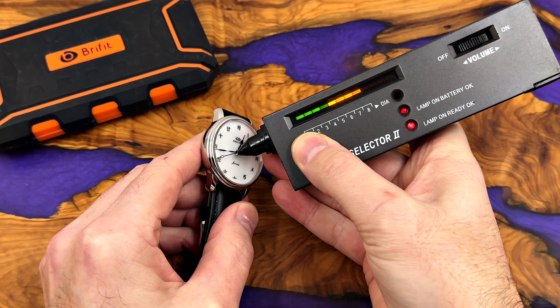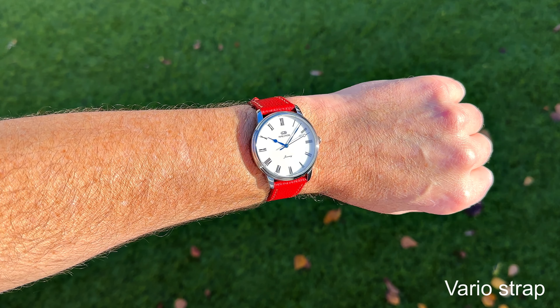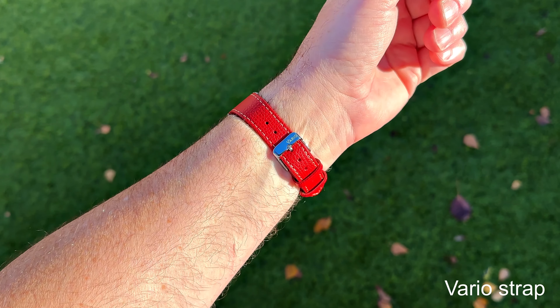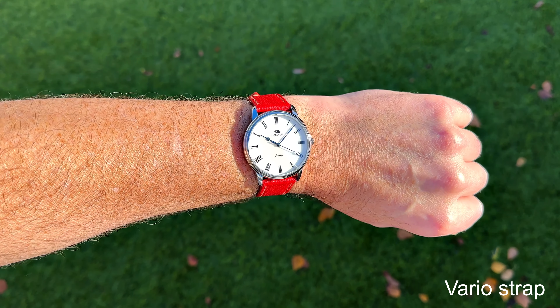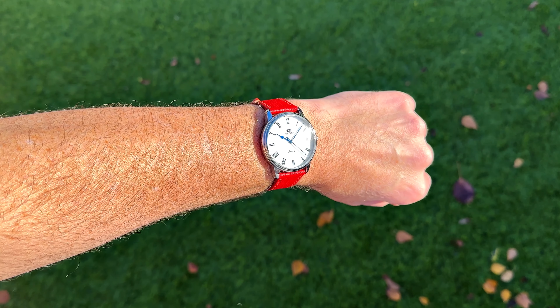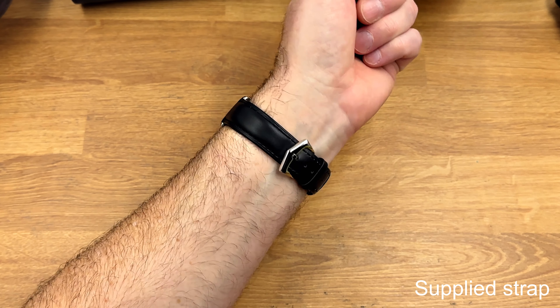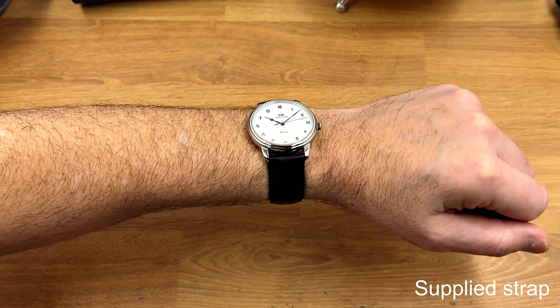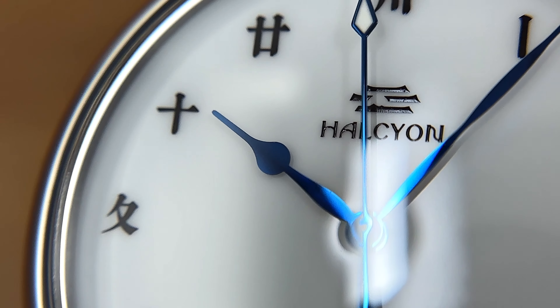And these are not to be confused with enamel dials. I went onto AliExpress to see if there were any stores claiming to sell porcelain dialed watches. There were a handful, but they're not porcelain dials — they're actually enamel dials, completely different. Porcelain dials are far more difficult to make. To quickly summarize: they're expensive and rare because the failure rate is around 90%. So if you want 100 dials, you're going to have to start out by making 1,000, and 900 of those you're going to end up throwing away because they get damaged and aren't any good. They're also very complicated, time consuming, and expensive to make.